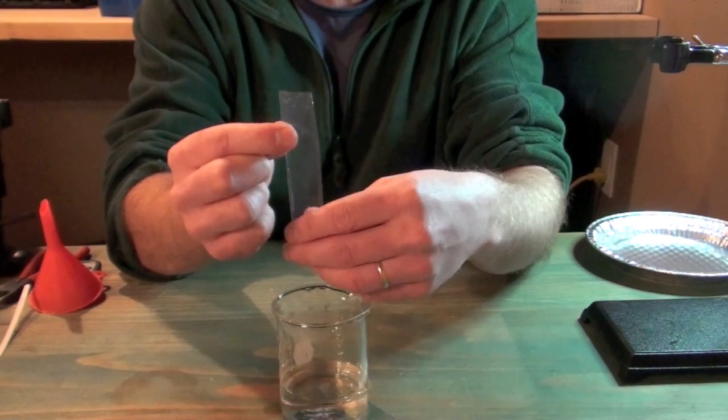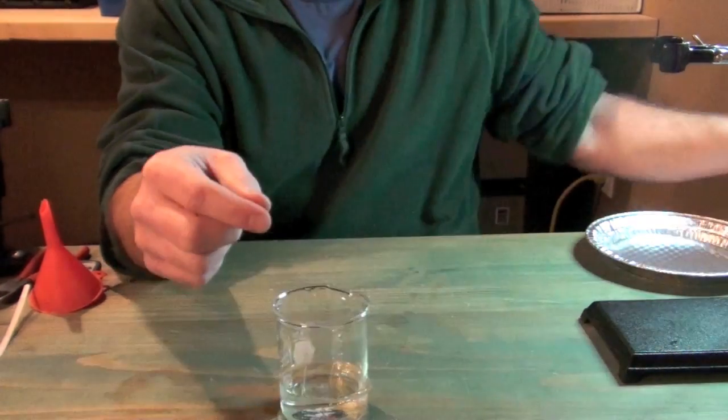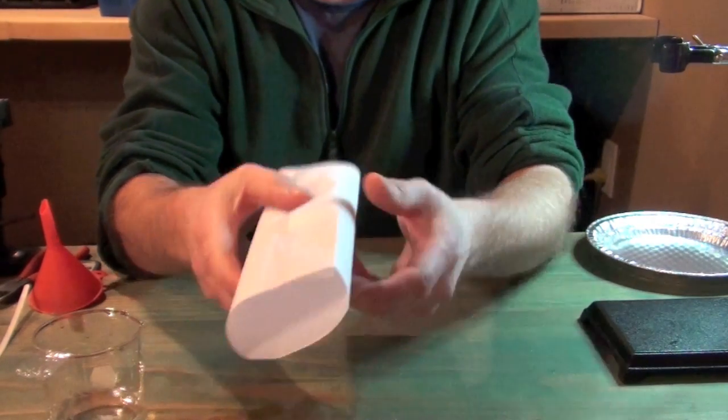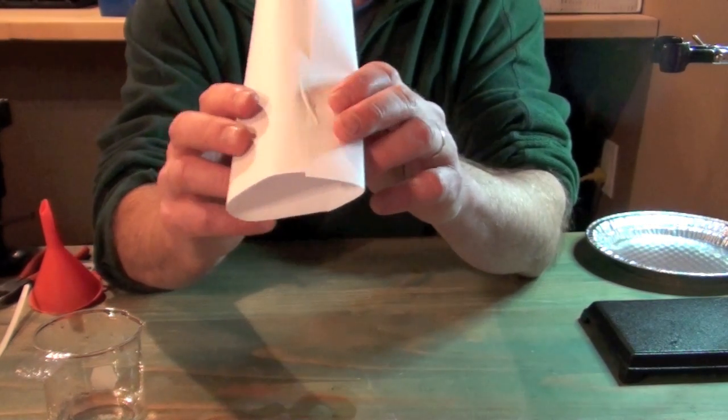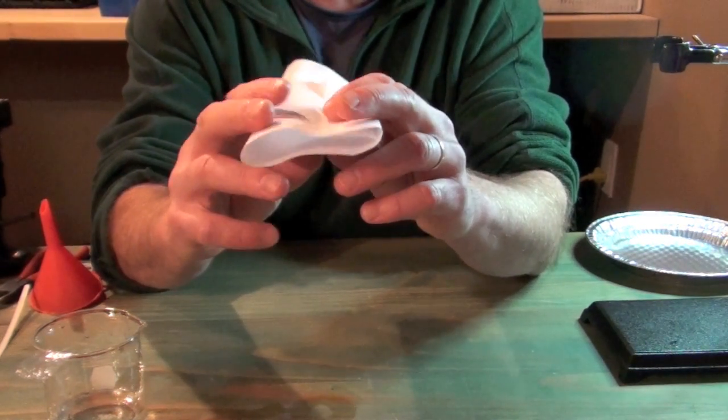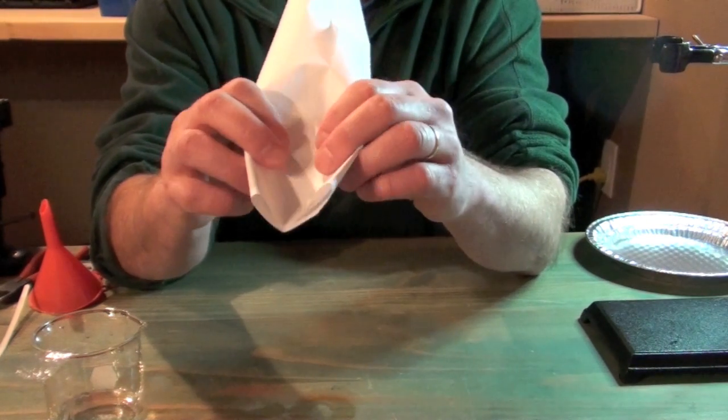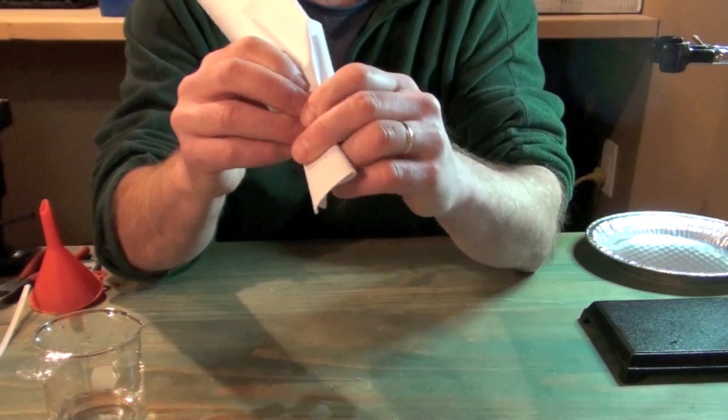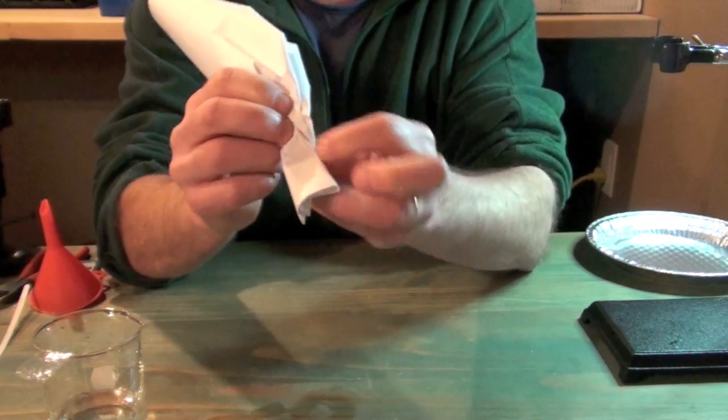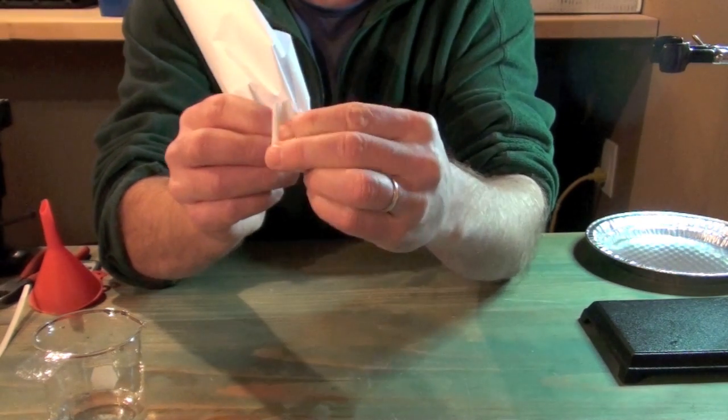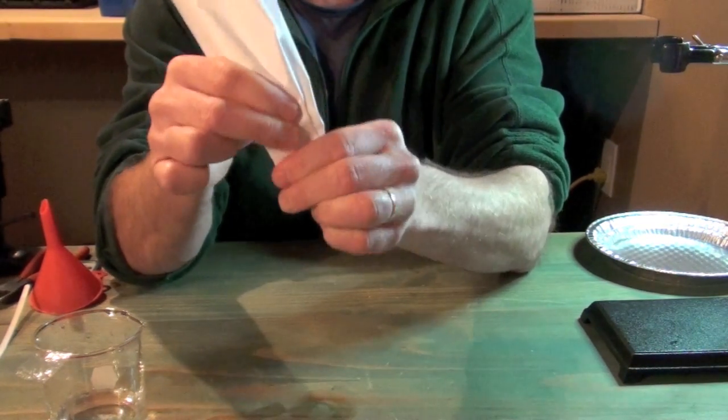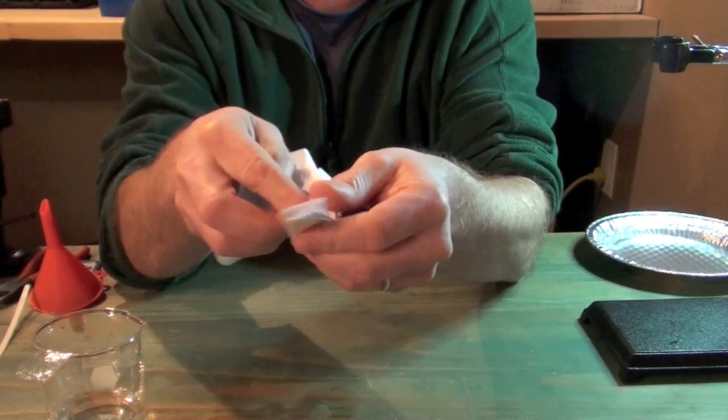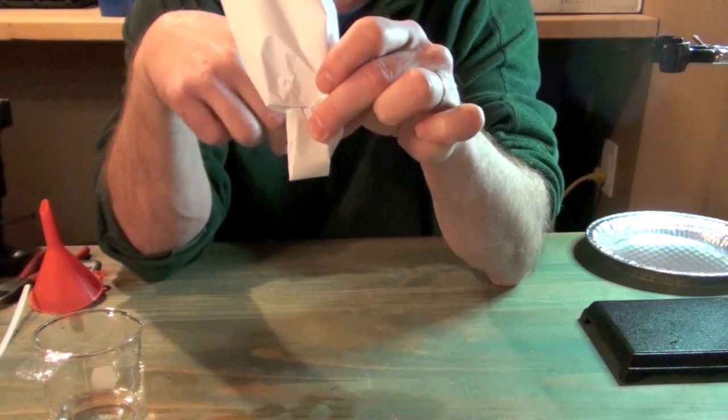And just to show this a little better, if we imagine that this tube of paper is our dialysis tubing, what you want to do to prepare the end of the baggie for tying is flatten the end of the dialysis tubing. And then fold it over and then fold it over once and then fold it over again, just like that. And then take that double folded end and fold it in on itself, just like that. So what you have is a double folded end and then it's folded over on itself, just like that.